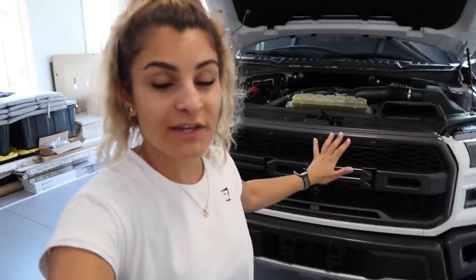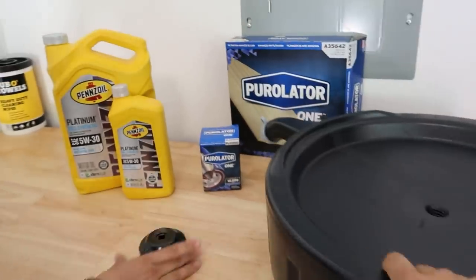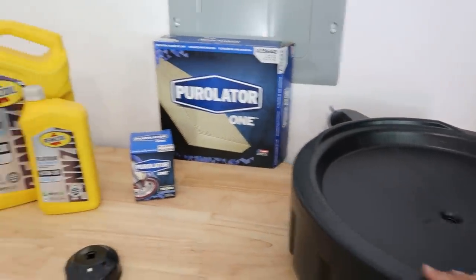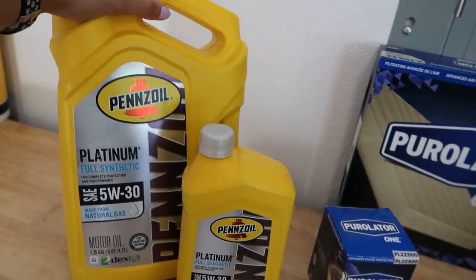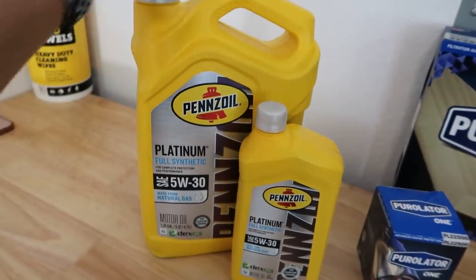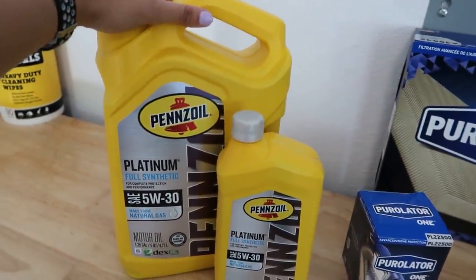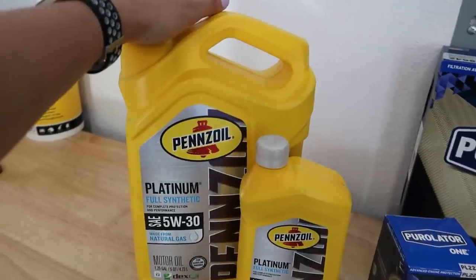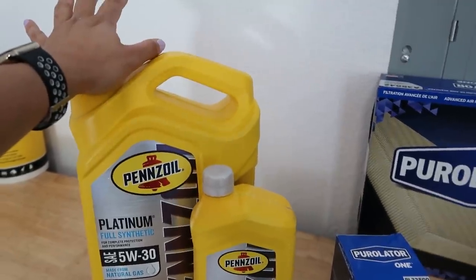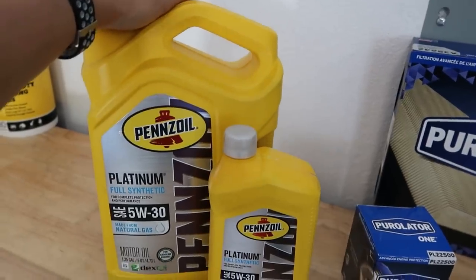Alright guys, so I got the truck in the garage right now, and I have everything that I'm going to be using over here. I have my pan to drain the oil into, and then I have the Platinum Full Synthetic 5W30 oil that I'm going to be using. Again, I'm using Pennzoil of my choice for this first oil change. Once I do some more modifications, I'll look into changing the oil, maybe getting a different brand. I ran Pennzoil in my Jeep SRT, so I've absolutely had no issues with it. So I'm deciding to stick with this for this first oil change in the truck.